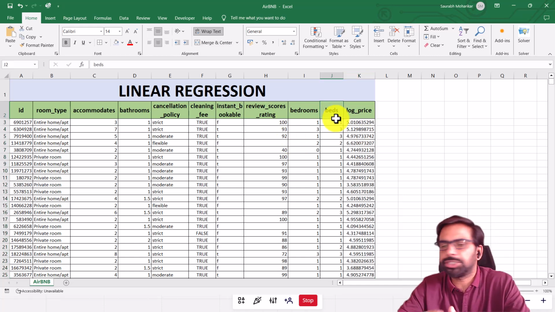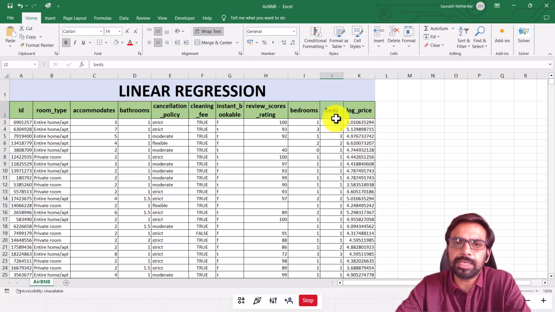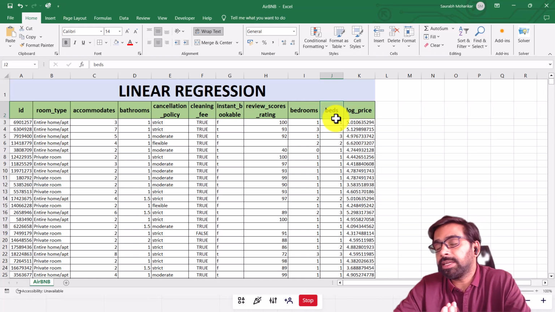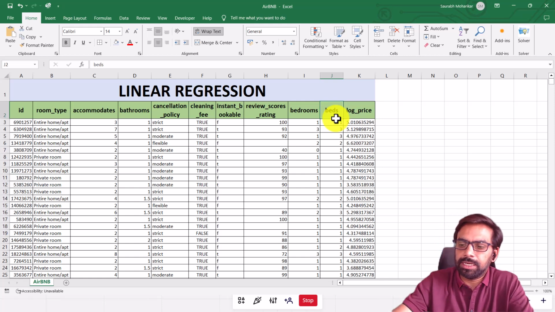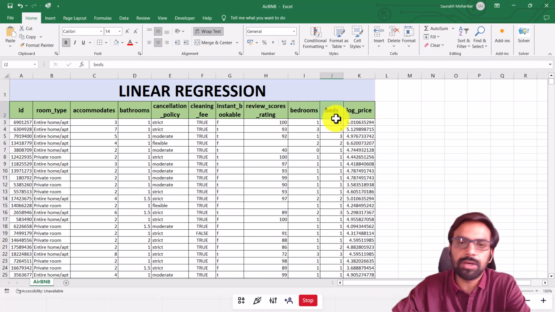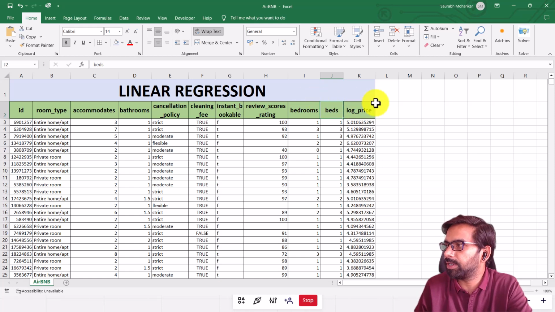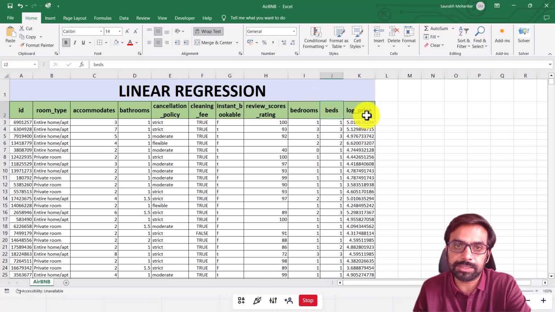In the previous session, in which we saw customer segmentation, we saw an ML technique in which there was no target at all. What we did was segment the customers. There was no target. Such methods are called unsupervised learning methods. Here we are looking at a supervised learning method because we do have a target variable in terms of log price. So let's first understand what linear regression is and how it works, and then we'll move on to the hands-on part.